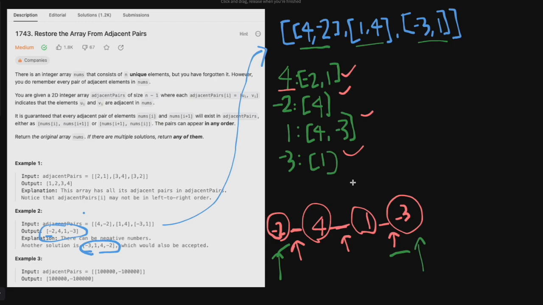So we have our adjacency list, which helps us visualize our graph. And just by going through the length of the connections, we can determine if that node is an edge node. Once we have that, we can actually already start building our result.